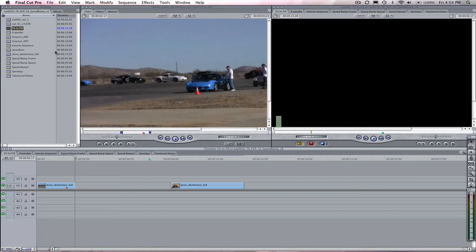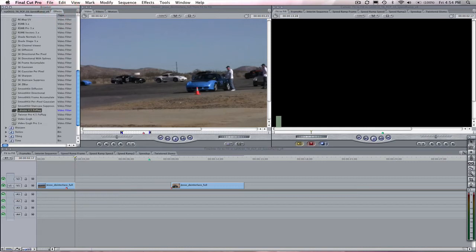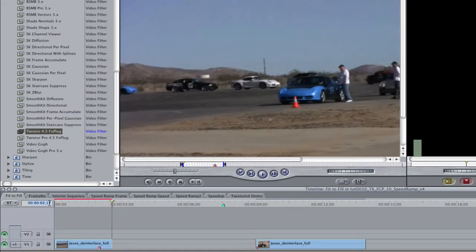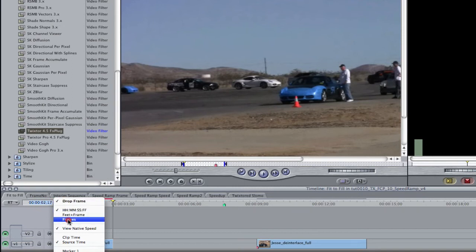but we don't want to lose any of the content of our clip, so we can add Twixtor here as well. Because we are shortening the clip's duration, we don't need to make an interim sequence as described in the overview tutorial. We do need to know the frame number of the last frame instead of its timecode position though. We can go to the timecode display, right mouse click, and choose frames and see that 2:17 converts to frame 77. I'm going to switch back to timecode now.